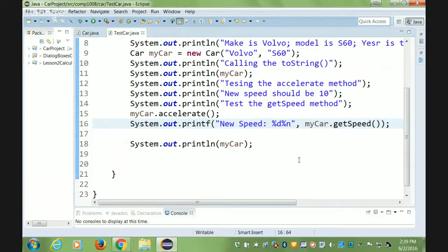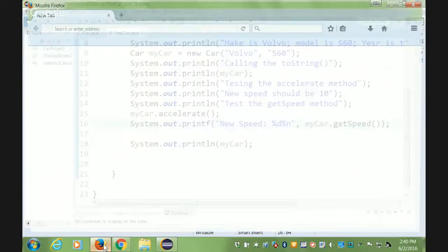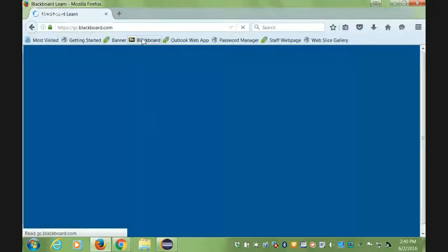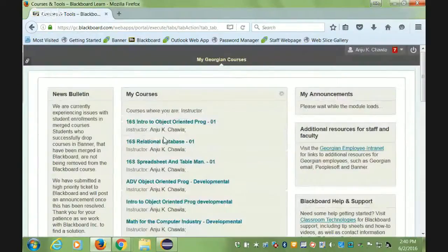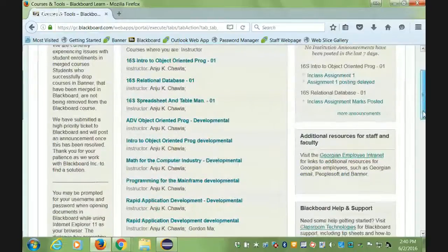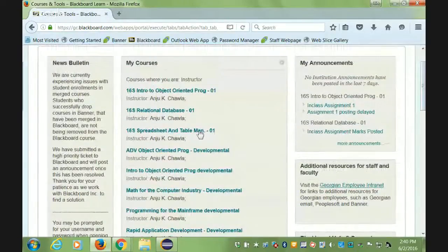Jamie, we are working on the car class that we were doing last week. So what I can do for you is, just because it's better that you come with the class, otherwise you'll be lost. Let me do this for you. Give me 2 minutes, guys. It will benefit everybody, but definitely I'll put whatever we've done till date on Blackboard for you guys. So that way you can pick it up. Otherwise you'll be lost throughout the class.